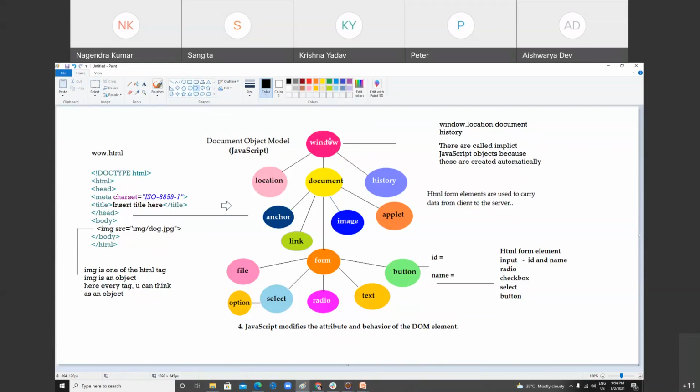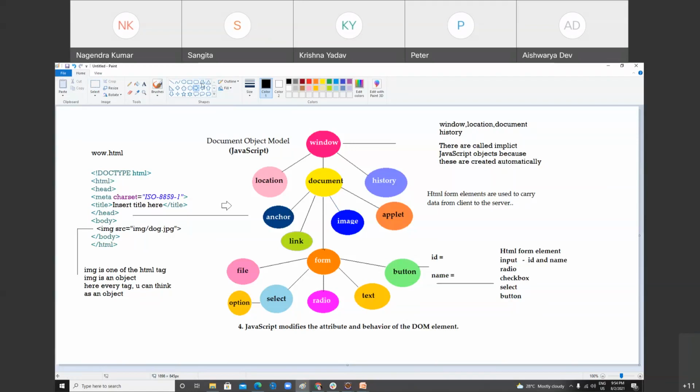Implicitly created, right? And this window object has three children: location, document, and history. And the other elements inside the body, like image, maybe applet, maybe anchor, maybe form, are all children of it. Make sense? Or are you confused?